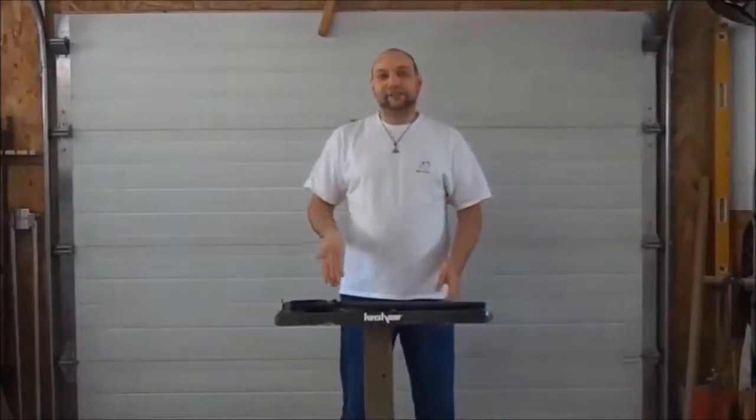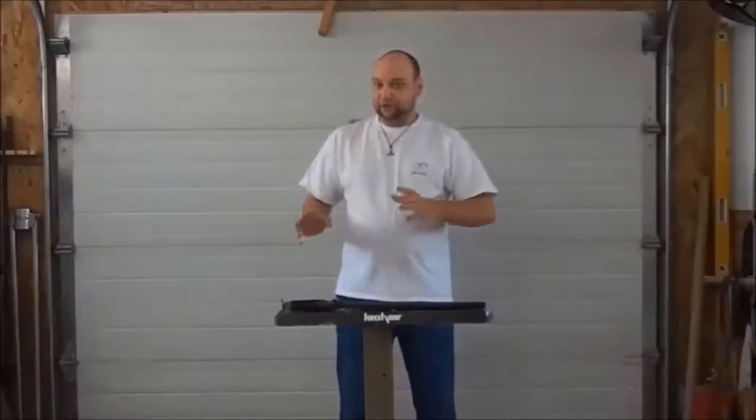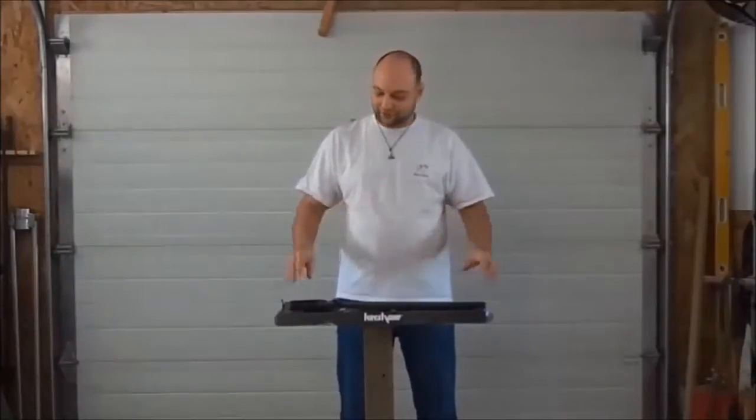Okay, this is the biggest knife I have ever seen. A lot of people are calling it a machete or a short sword. Near as I can tell, it is truly a knife. They're not flexible like a machete or a short sword.